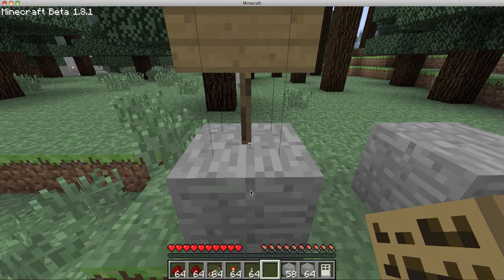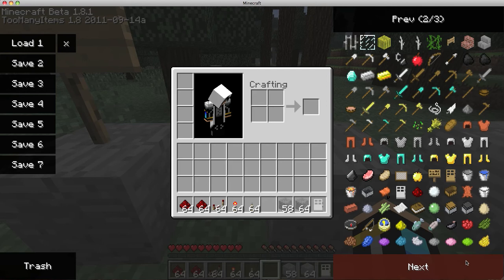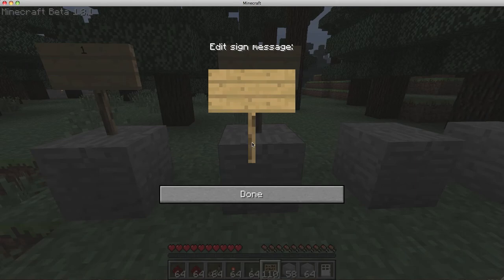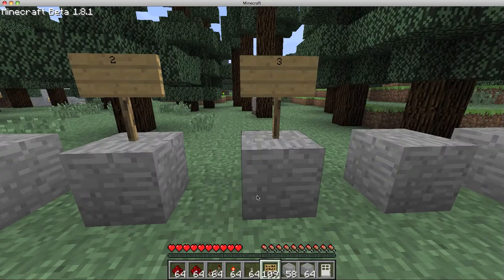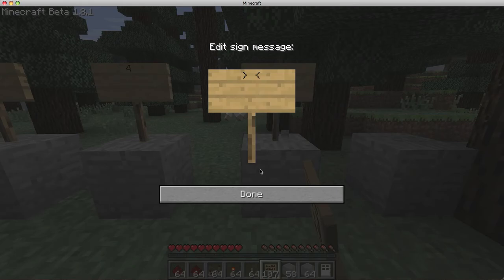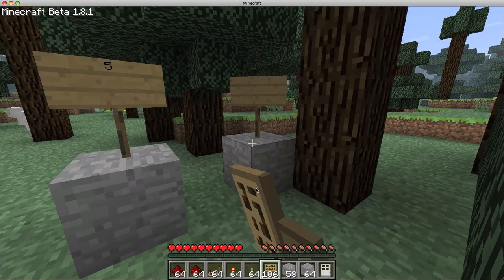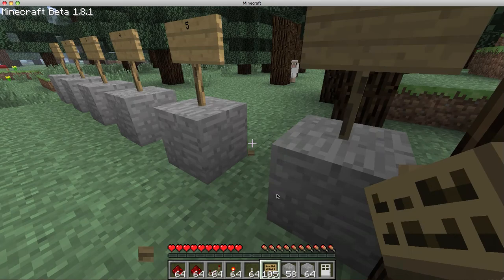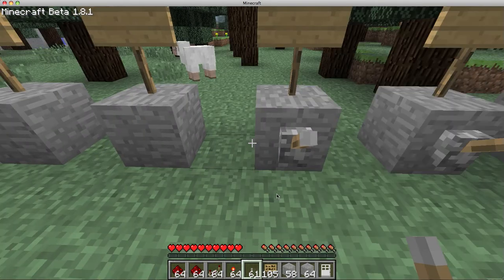So, on top of each one. Forgot about that. Hold on. Sorry, guys. There we go. So, that's one. Here's two. Three. So on and so forth. It doesn't matter how many numbers you have. Alright, six. So now you're going to want to put levers on each one.